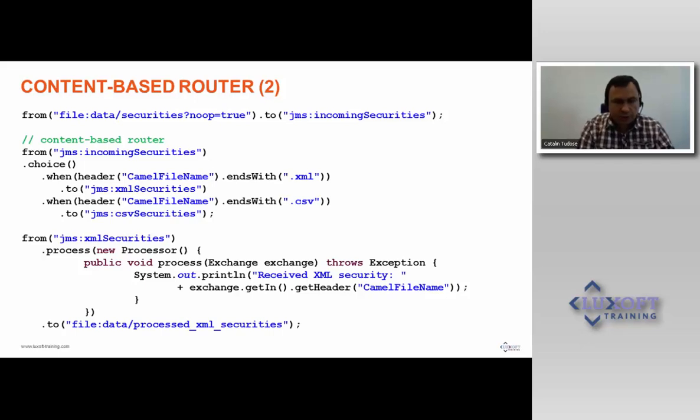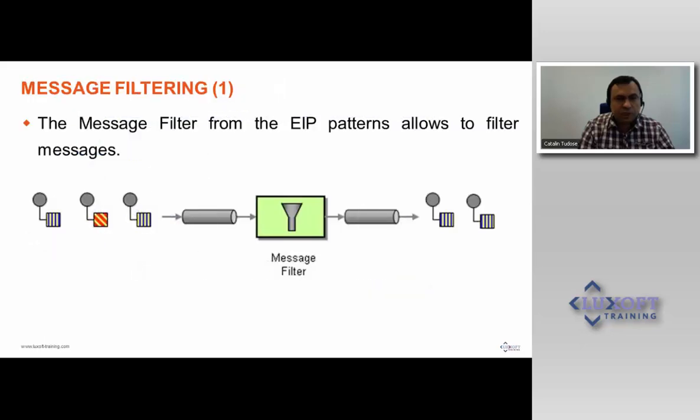And this has been the demo for content-based router, which, as I was saying, is one of the most common integration patterns that are widely used inside Apache Camel. One step forward is to talk about another pattern. It is the message filter. It is another pattern which acts in some other way. Here we need to make some filtering based on some condition.